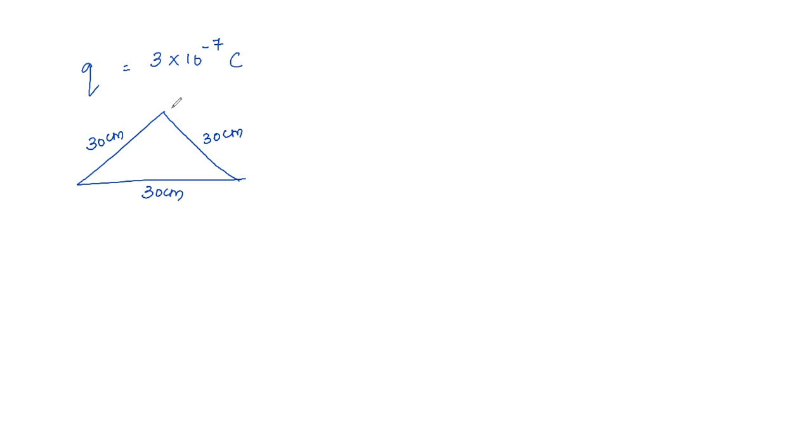Let me change it slightly from this sum. Let us say I make it plus 2q here and a minus q here and a plus q here. Chalo, let's do this. I'm not giving all q at the vertices. These are the charges that are going to be brought to the vertices of an equilateral triangle. What will be the work done? I have already given you the formula. By now you should start working on this. Chaliye. And let me see honestly how many answers are coming in the chat box.